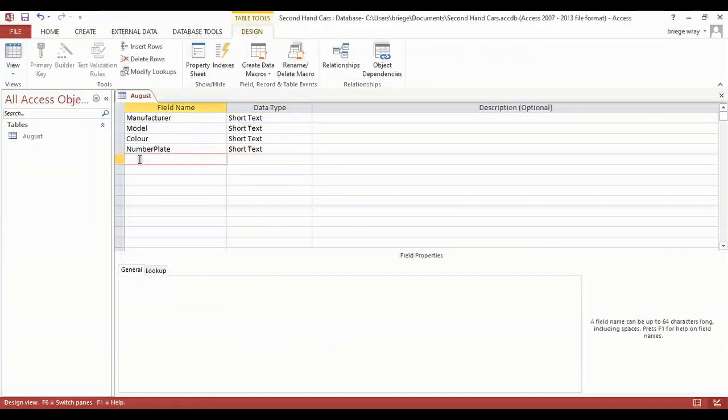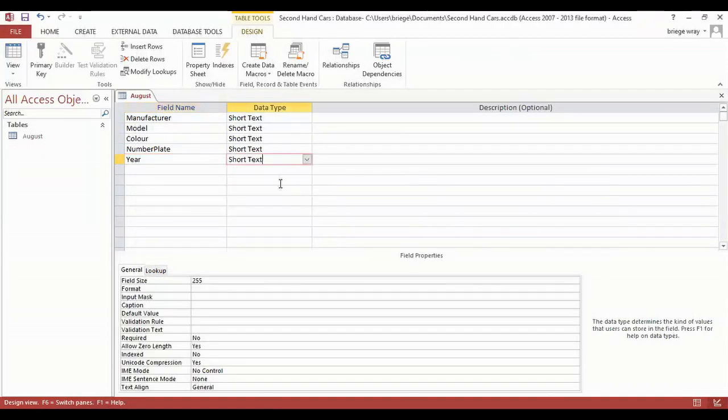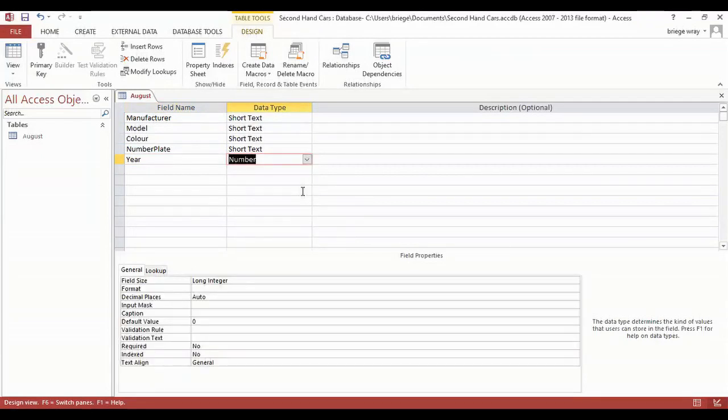My fifth column is the year. Okay, this lets me know the name I've supplied is a reserved word, but I am okay with that, so I will click OK. It is set for short text, so if I click on the drop-down arrow, what I want to do is set that for number.